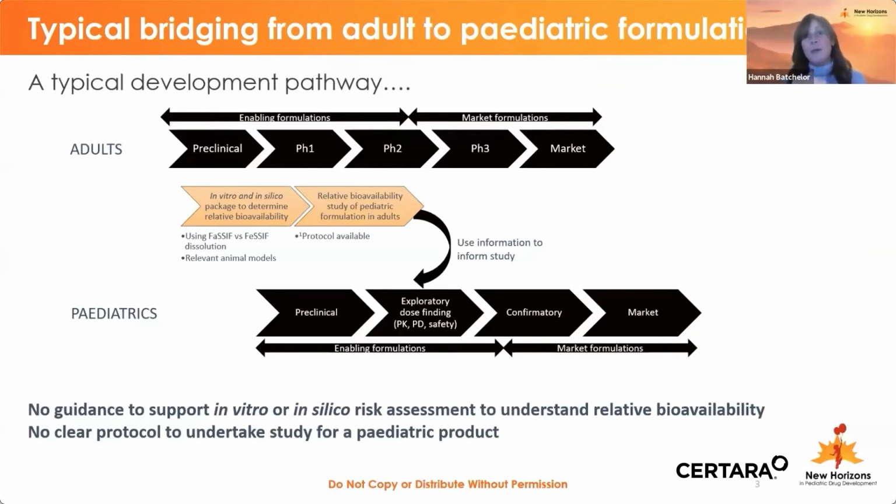It's often driven by the adult development, where the paediatric formulation is brought in later in the pathway to minimize the burden to paediatric patients. The way that people bridge is highlighted on this slide by using things like the in vitro and in silico packages, using relevant biomedia as biopredictive techniques to look at the effect as to how the paediatric formulation may differ from the adult, as well as relevant animal models.